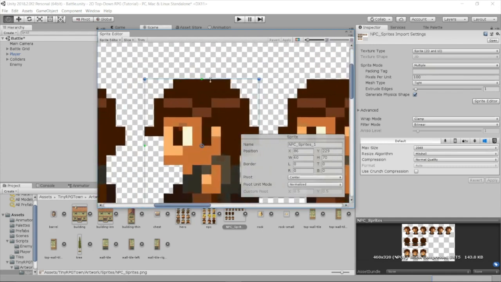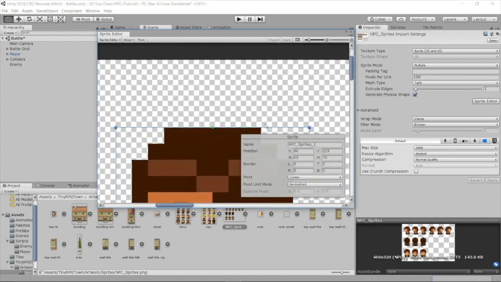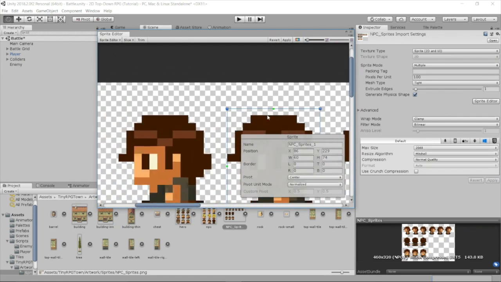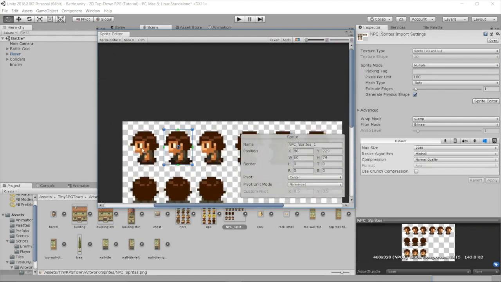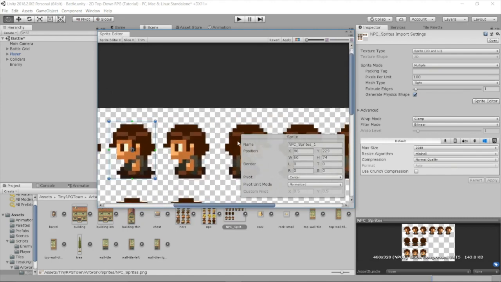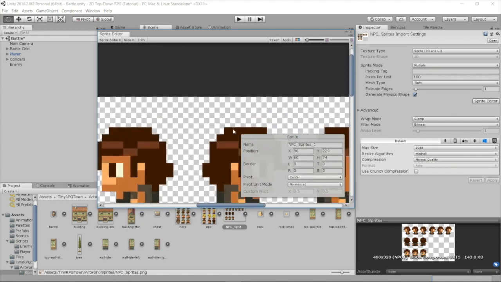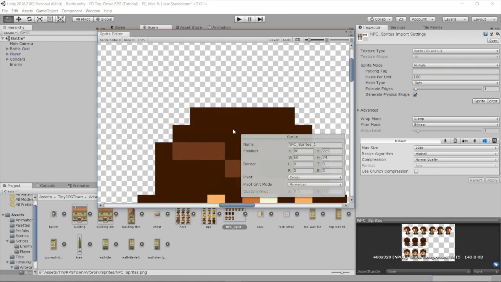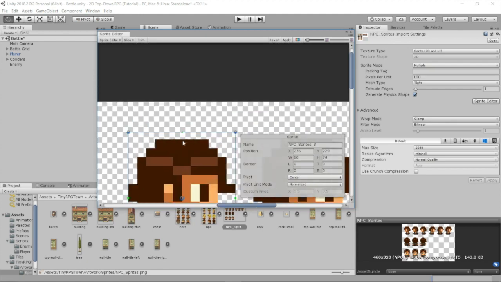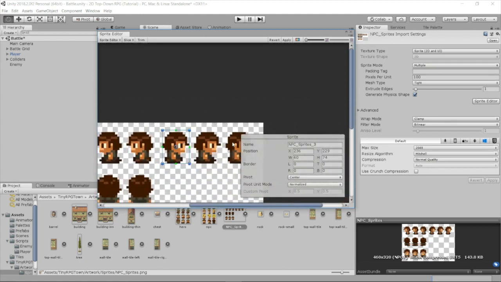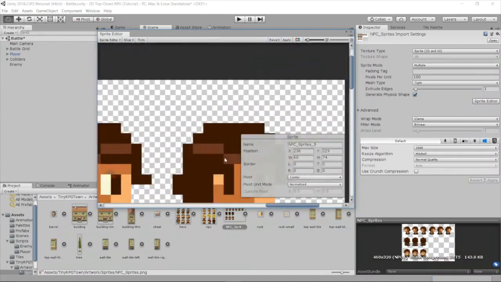What we need to do is drag this up 4 times. 1, 2, 3, 4. We need to do that to every other sprite. This will give us the walking illusion to make it look like he's walking. Because if it's all the same size, it'll just look like his feet are moving, but he's not actually moving up and down. Select this sprite, move it up 4 times. 2, 3, 4. And just in case we use all the other sprites, I'm going to do it to all the other ones.